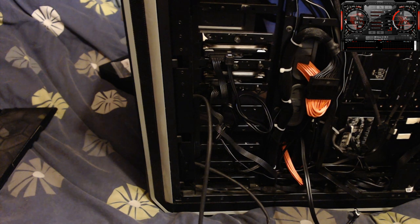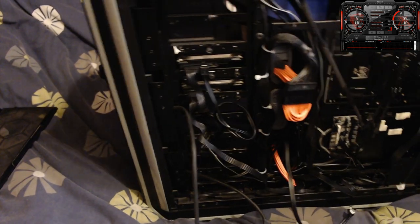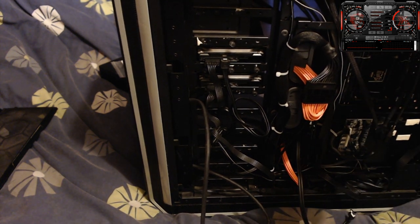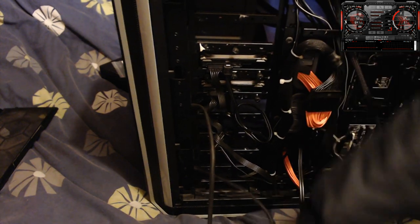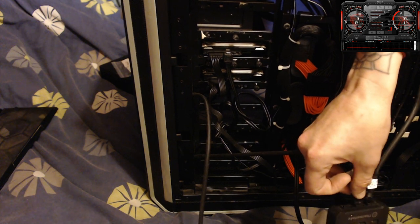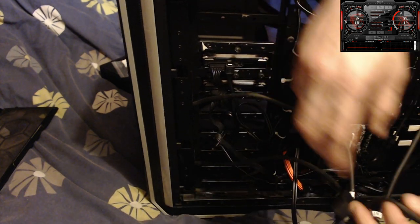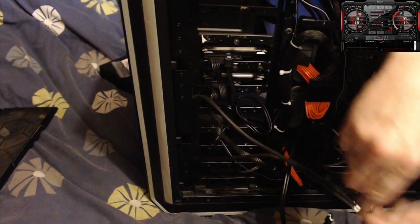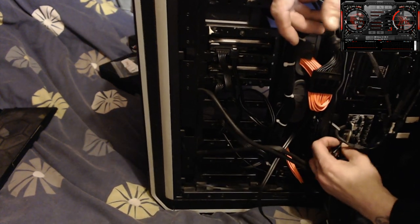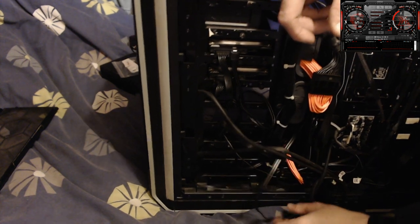Right, I now need the controller for the fans. This is what makes a mess, these things, because the cables just aren't long enough. Now you've got to get really creative with cable management on these. Be careful where you stick them. This can go in this, I've got PWM control over them, three fans, so they'll all change speed at the same time, and that's just going to dangle there and not go anywhere.